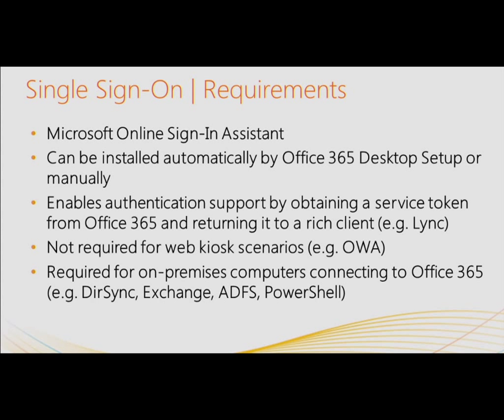Let's continue. For the requirements for single sign-on, as we said, we need the Microsoft Online Sign-in Assistant, which is included and installed by the Office desktop setup. I can install it using the Office 365 desktop setup or also manually. As we said before, we can also prepare our desktops using a manual procedure, installing all the required updates that are needed to work with Office 365. What else? Okay, one of the requirements for single sign-on will also be DirSync. So ADFS before and then DirSync.